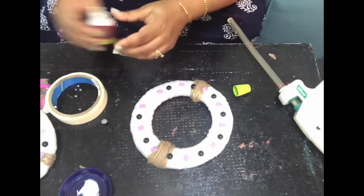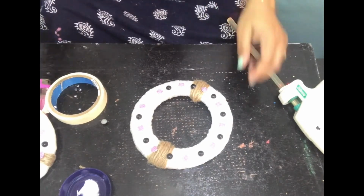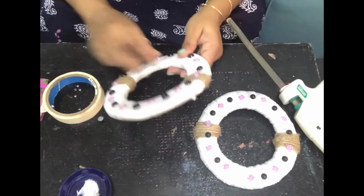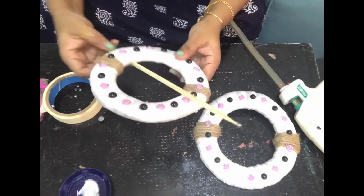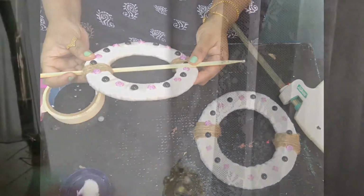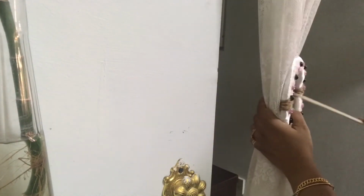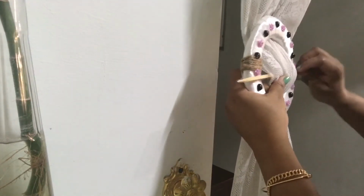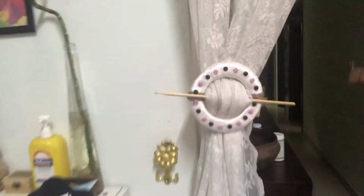So yes, I am done. This is the one, and this is another one I have made. And this is the chopstick which I prepared. So now I am going to show you. I'm holding the curtain, and from one side I am putting the chopstick, and it is coming out from the other side. This is the thing. You can see.